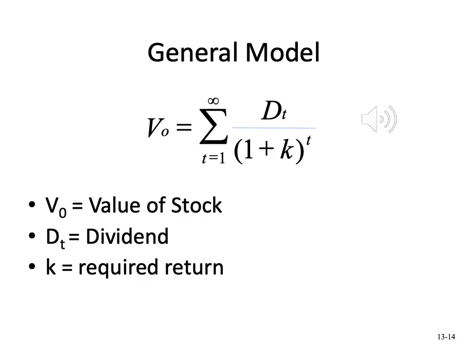You never sell the stock, which means all the cash flow from the stock will come from the dividends. Okay? Which means as long as you can discount back all the future dividends, then you can calculate the intrinsic value. So the intrinsic value of the stock is going to be the sum of all discounted dividends in the future. So here, V0 is the stock value, Dt is the dividend in each period, k, again, is the return from the CAPM model.